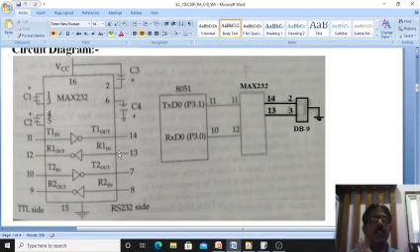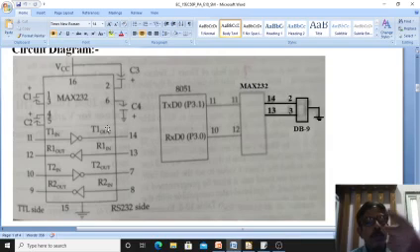Now what is this serial communication? A little bit we should know: 8051 pin numbers 10 and 11 are used for serial data communication, that is, sending the data serially from the microcontroller to an external device or from an external device to the microcontroller. For that, the microcontroller always uses TTL level, that is 0 volt and 5 volt levels. Whereas whenever you interface with an external device or any computer, it requires RS232 voltage levels. Therefore I require RS232 level to be converted into TTL or TTL to be converted into RS232.